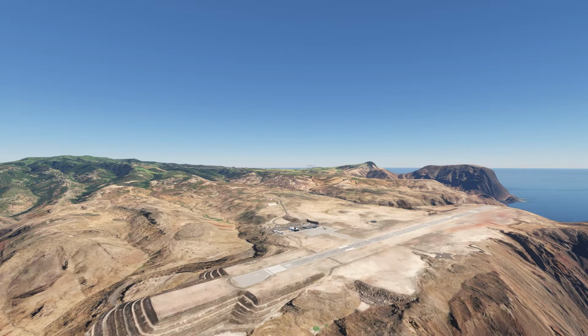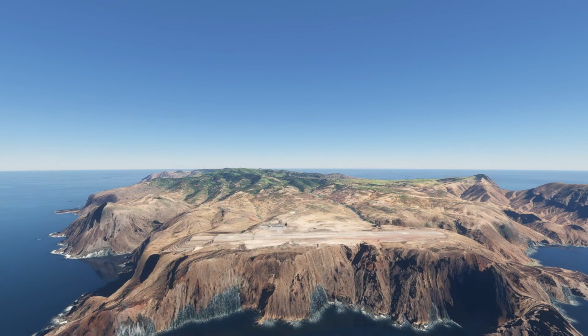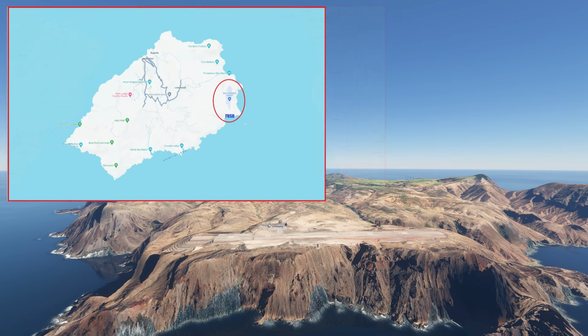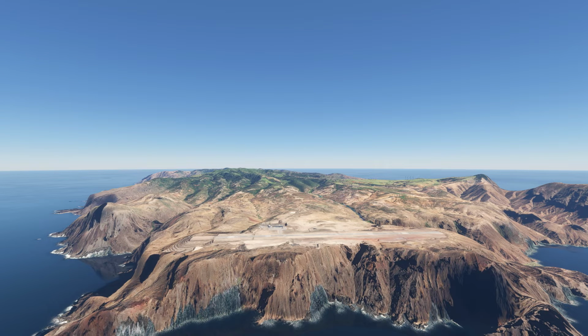Let's look at some history of this place. So, history. St. Helena Airport, Foxtrot Hotel, Sierra Hotel, is a public use international airport owned by the St. Helena government and operated by the St. Helena Airport Limited. The airport lies on St. Helena, a remote island in the South Atlantic Ocean in the British Overseas Territory of St. Helena, Ascension and Tristan da Cunha. The construction of the runway was finished in 2015 and the airport opened in 2016. The inaugural scheduled flight was delayed, but general aviation, charter and medical evacuation flights were able to serve the airport from May 2016.